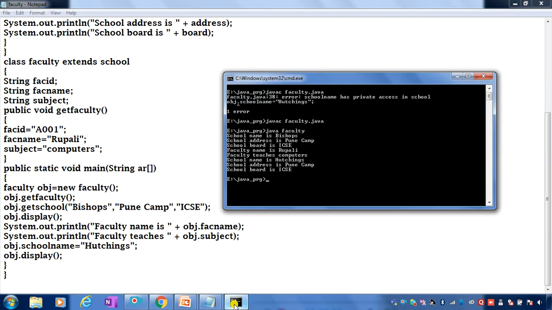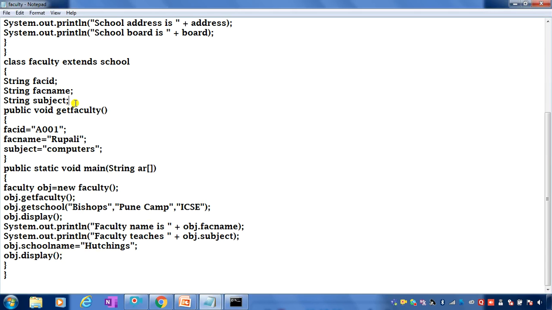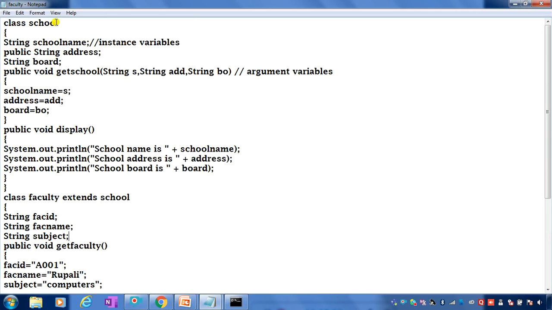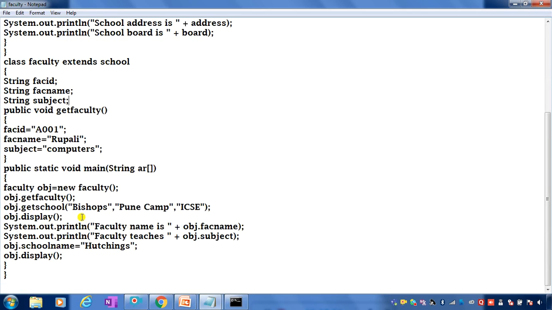Now here you can see the first get school values were Bishop's, Pune Camp and ICSE, and then I changed the name, so just the name got changed: Hutchings, Pune Camp and ICSE, the board. So in this way the code written in one place can be used again in some other class with the help of inheritance.